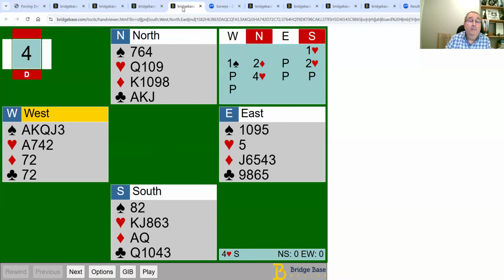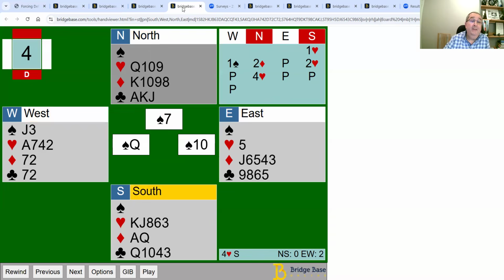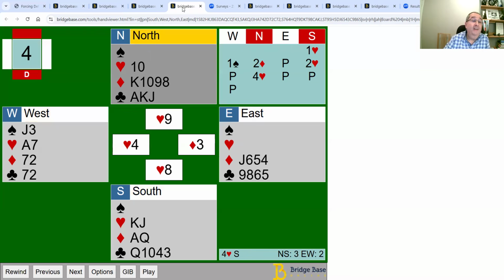The other way that the defense could go wrong on this is not taking their ace of hearts at the right moment by leaving it too late. So in other words, play this another time, play just as before. But if West lets the second heart go, and then when a third heart is played, this is the time that West should play their ace.